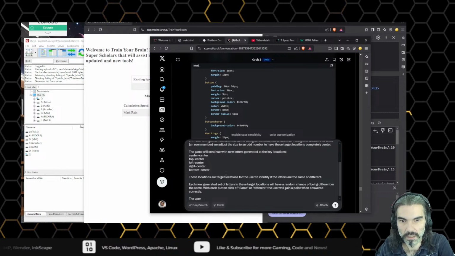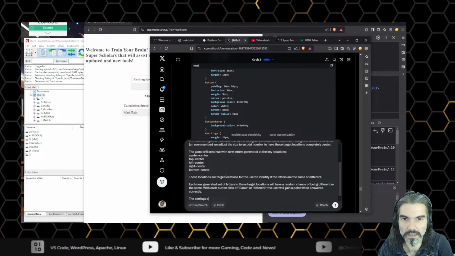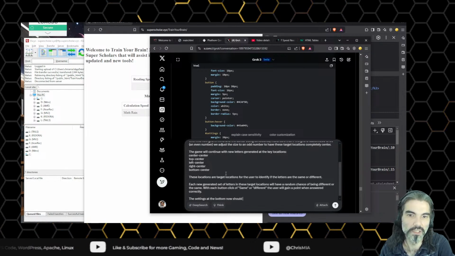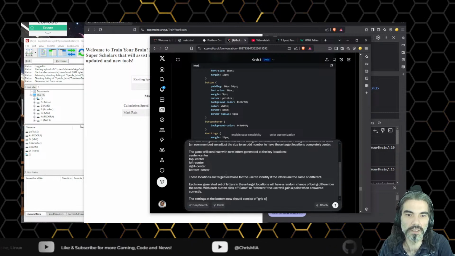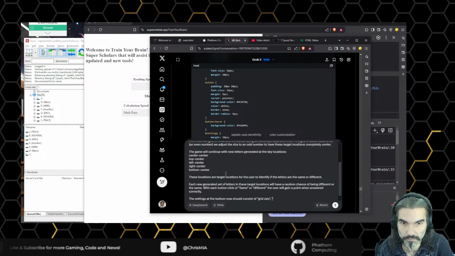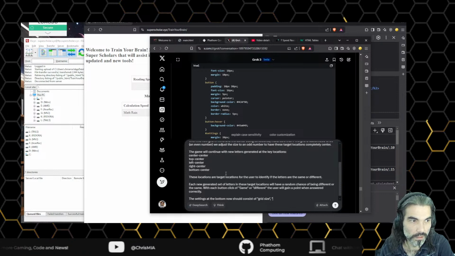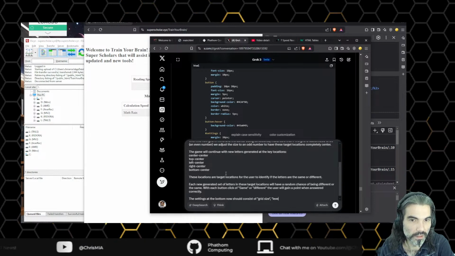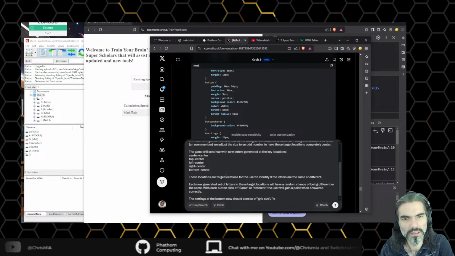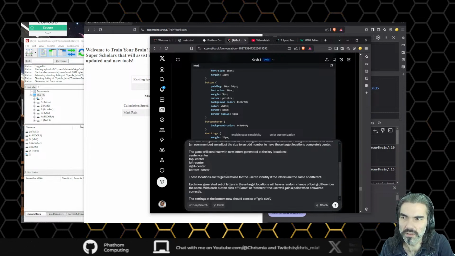The settings at the bottom now should consist of grid size, levels, no, not levels.